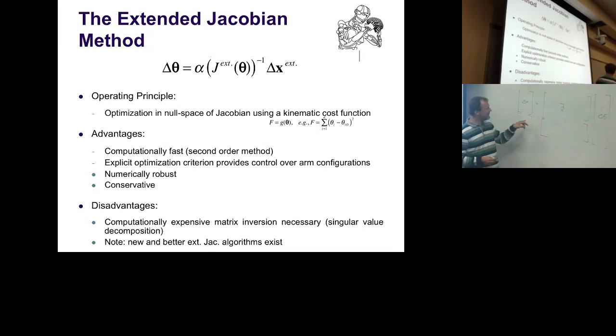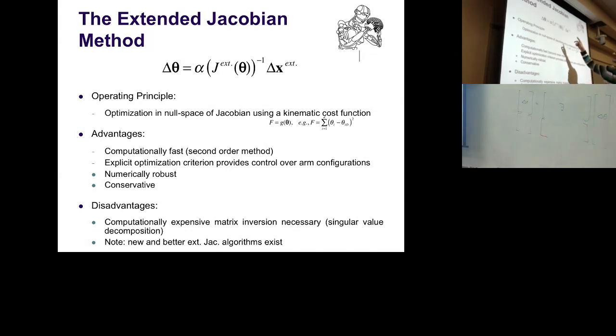You basically can create additional constraints. Differential kinematics is nothing but a constraint. It just tells you delta x has to be J times delta theta. But why not add some more constraints? They have to be based on delta theta and something which can be computed based on joint angles and some other criterion, and add them in here. And that is actually doable. And you can make up these constraints.